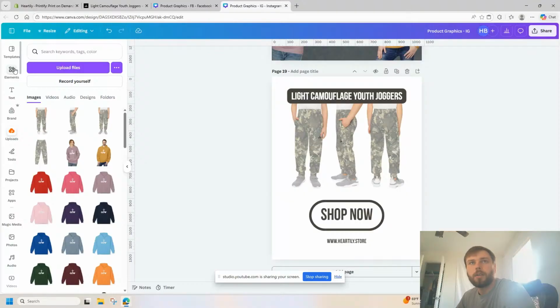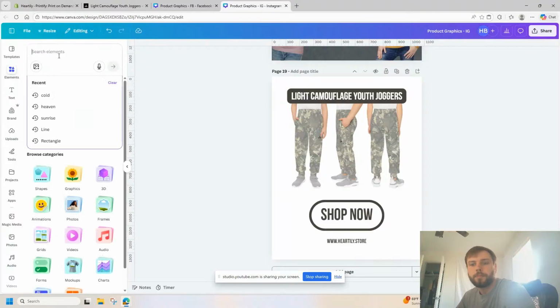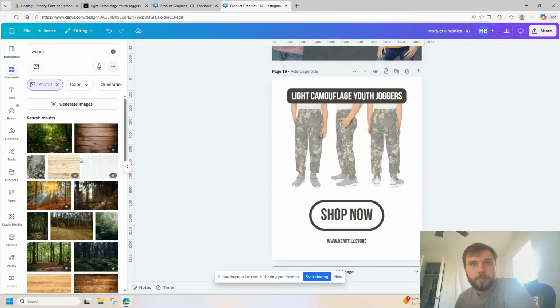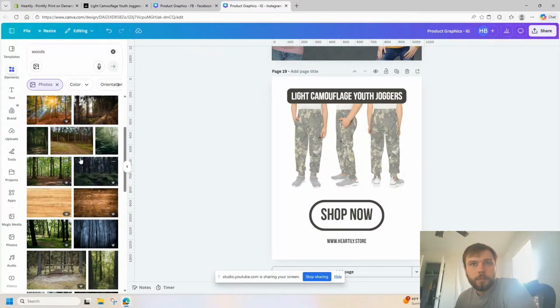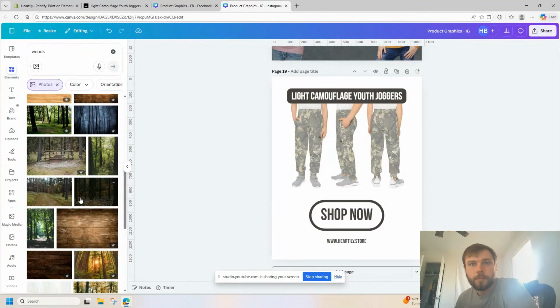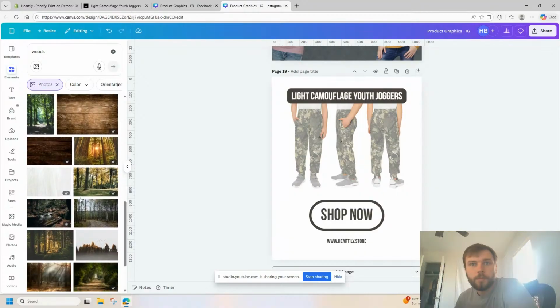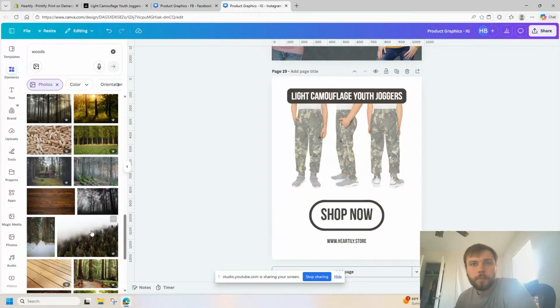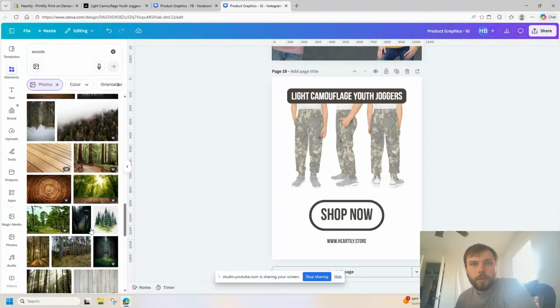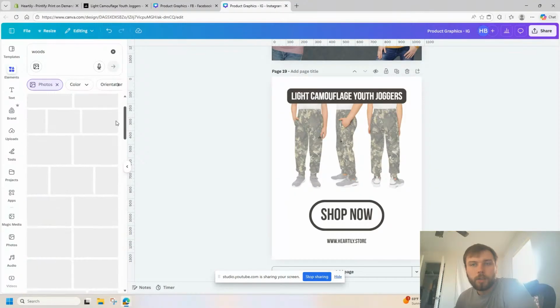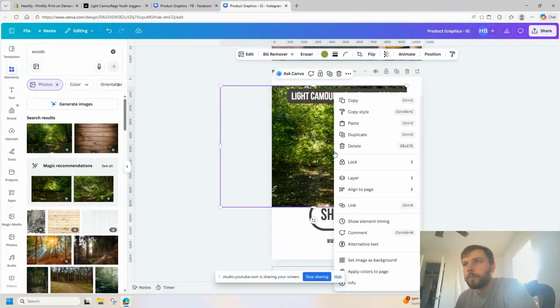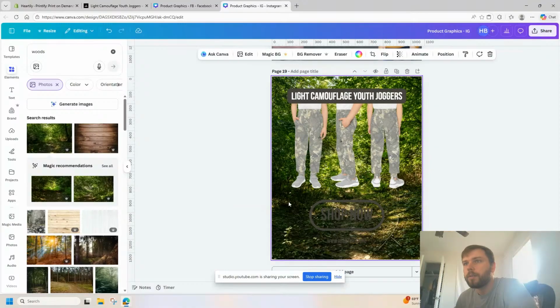Now I need to find a background. Let me go with some woods. Find a good background for that. Find a good platform that they could be standing on so I can make it a little bit realistic. Set images background.